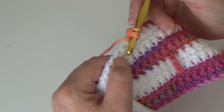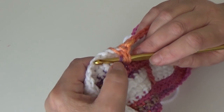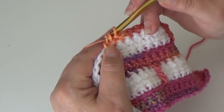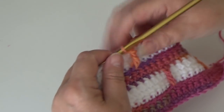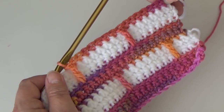You're going to follow that stitch, the next stitch down into the front loop of that stitch. Yarn over, pull it through the stitch. Yarn over through 2 loops. Yarn over, pull through 2 loops, yarn over, pull through 2 loops. So go ahead and repeat that across. You'll end with 7 single crochet, and I'll meet you at the end of the row.